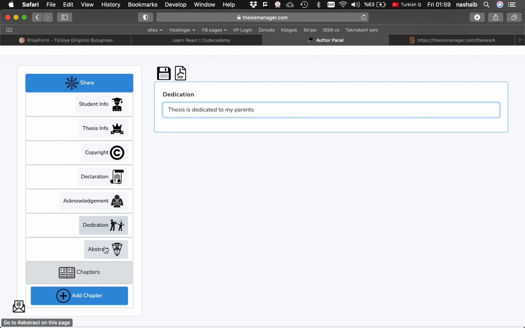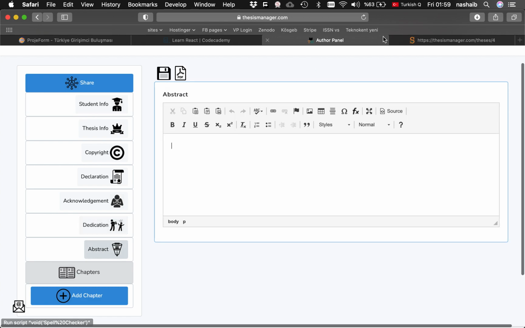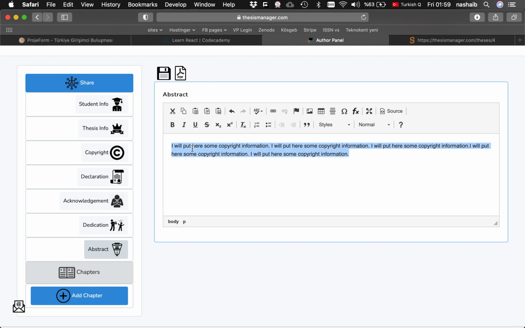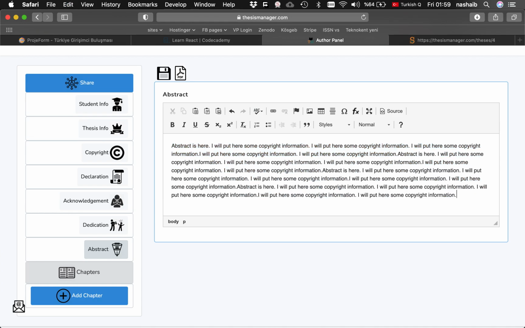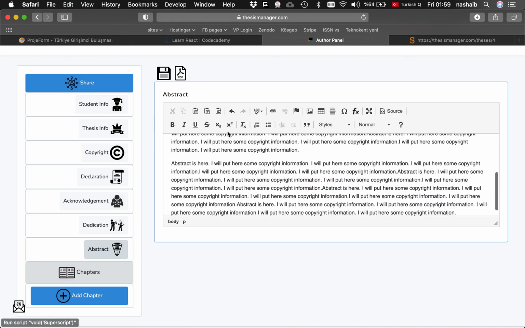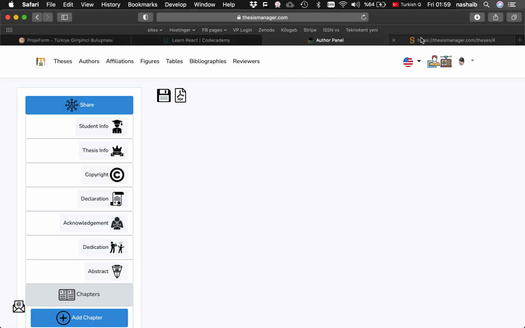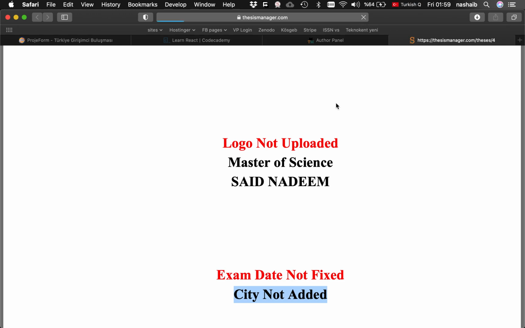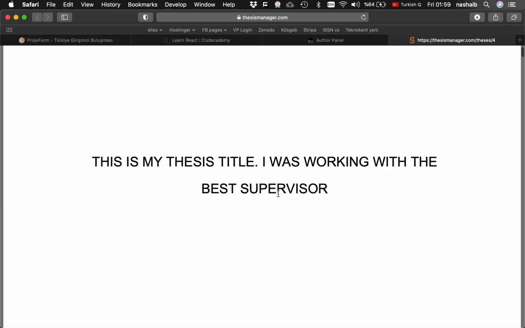And then an abstract for the thesis. The abstract will be some more lines. And we have a rich text box here, so you can add some functionalities also. Okay, let me save now and check the PDF again. Now you see the format is changed.